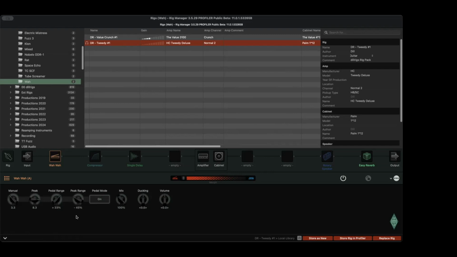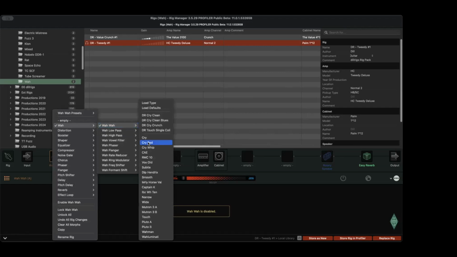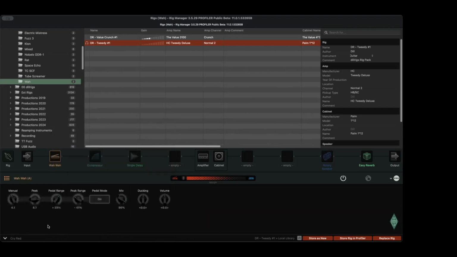Okay. So next thing, let's see some situations. You have maybe the Cry Red setup, and you think, oh, it's a little bit too bright in the toe position. So then you just turn down a little bit the pedal range, so it's at +25.